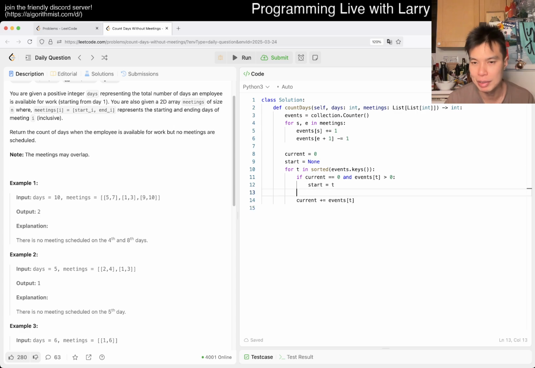And then the other event that, as we said, we want to care about is if current is greater than 0 and the event sub t is 0 to current, right? Because that means that now we're going from non-zero to 0. So then now, the segment ends, right? So then now we already know the start and the end is at t. So that means that maybe total overlap is just equal to n minus t, or t. Well, n is the t, so it's going to be n. I keep doing it, but t minus start plus 1, right?